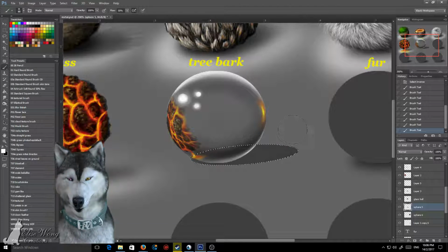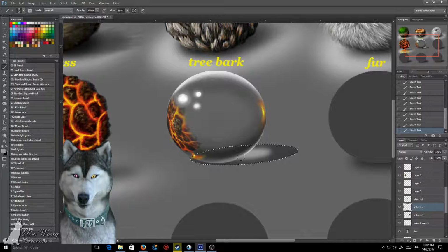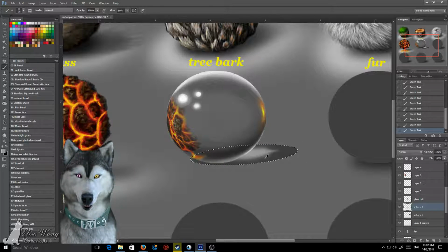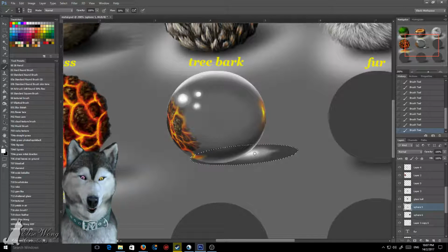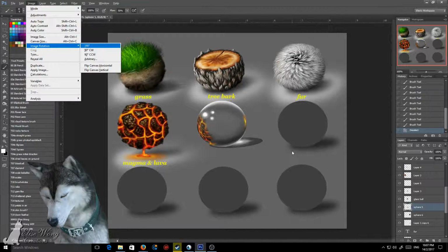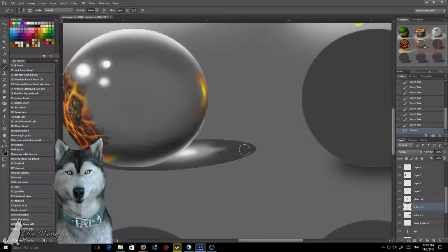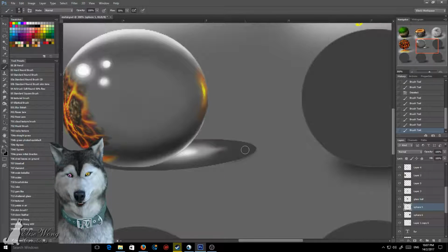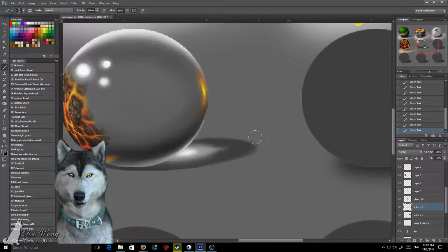But what we're gonna do is we're gonna take white and we are going to have this kind of like light passing through. And I guess when it comes to shadow, the further your shadow goes from your subject, the softer it will be. So it is recommended to soften it a little. Okay, I'll just use the outside here, just at the farthest end, so it looks much more believable.